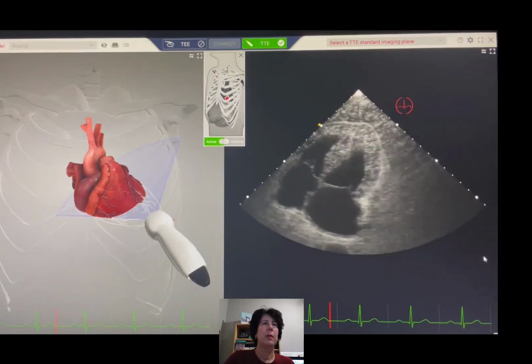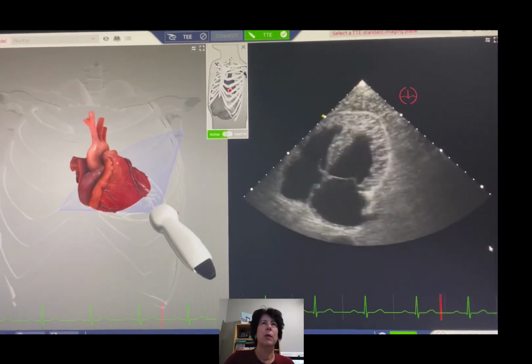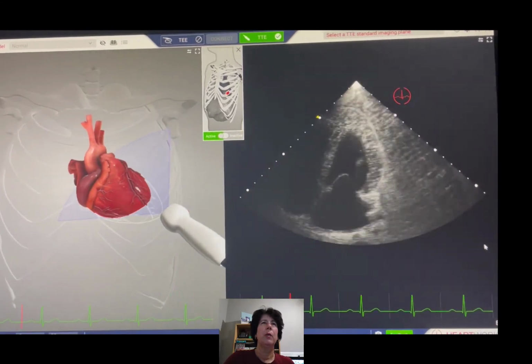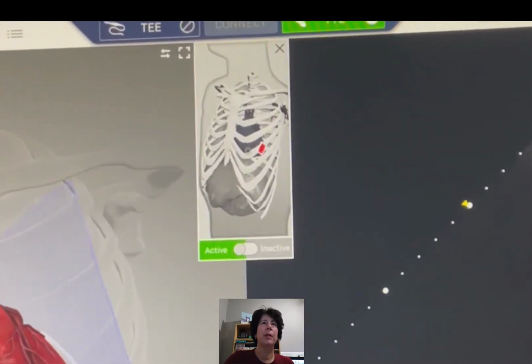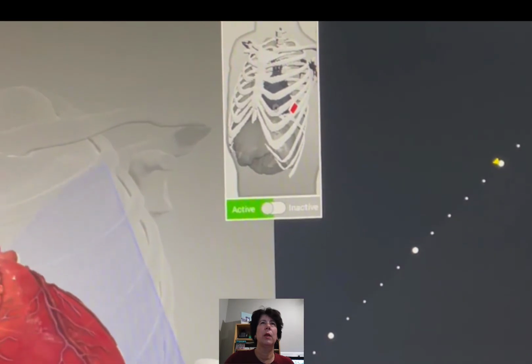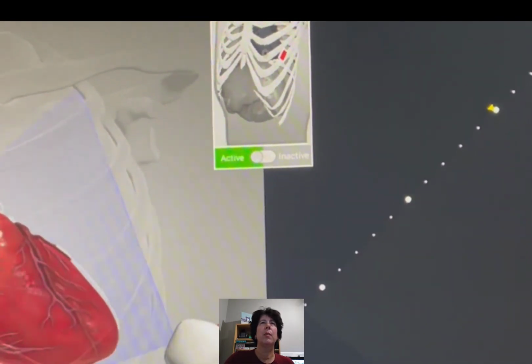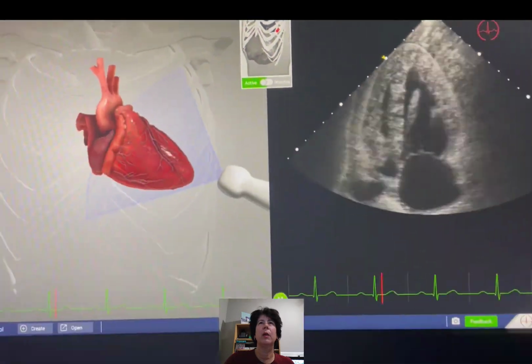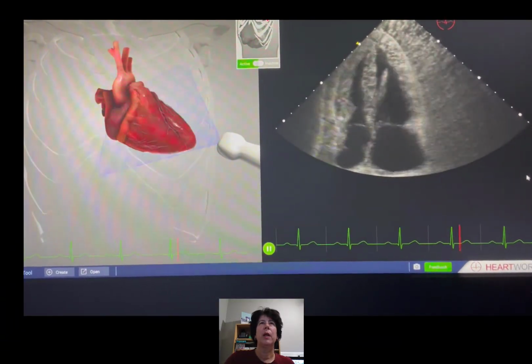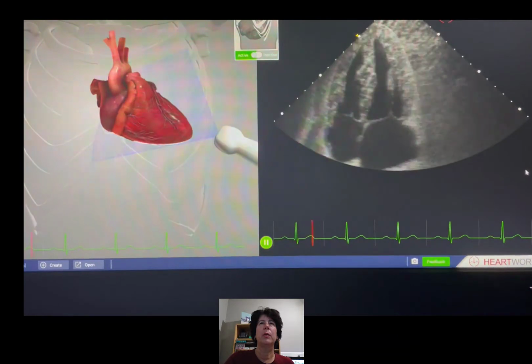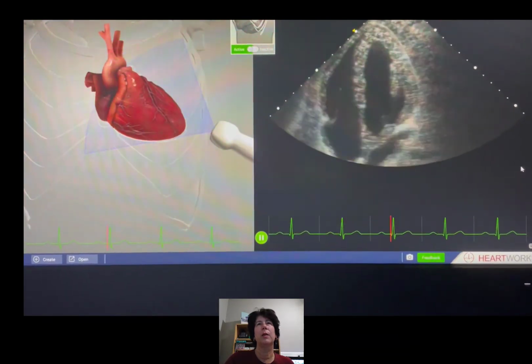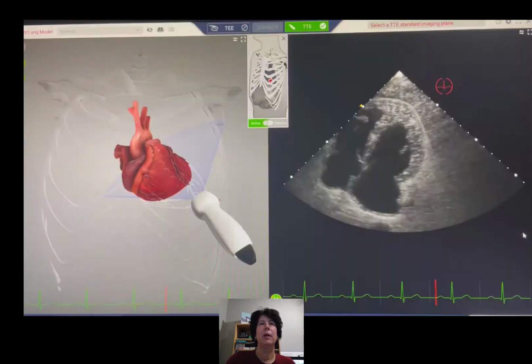Okay, this is just another demonstration of what that looks like. So we're way too medial. We're not cutting through the apex here at all. The heart's just not looking like an apical view. Now we're moving the probe out towards the apex, finding a new contact point, rotating the probe now to get that heart to open, and there is our apical four. So that is the essence of an apical four. Takes a bit of practice to get that contact and that nice angle.